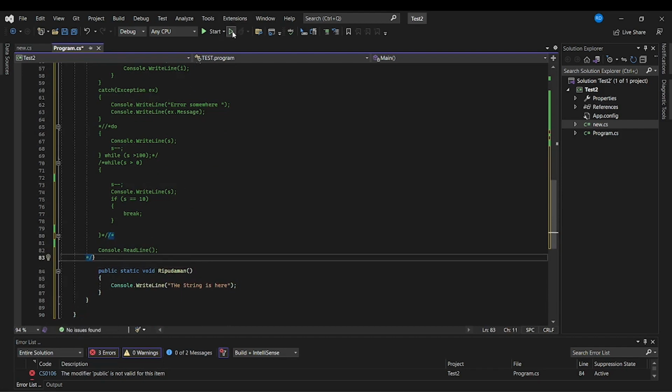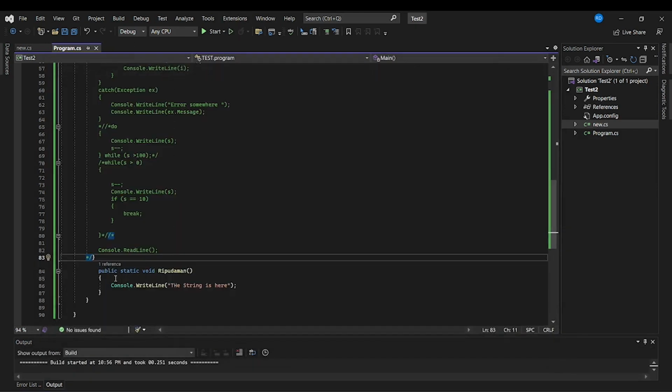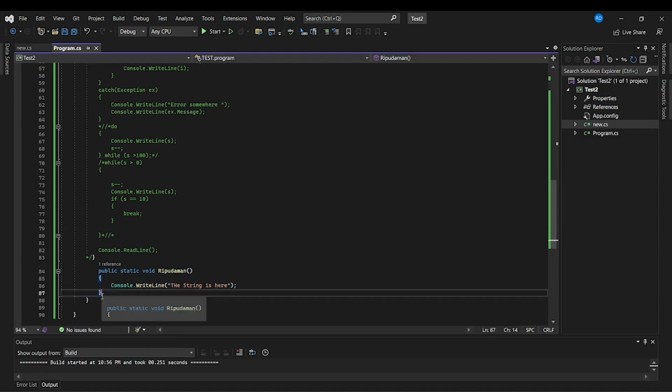Now run it, and this is testing it here. The static ones do not need any object, you just use the dot operator and call it. They are just operated directly, and you do not create any object for them.